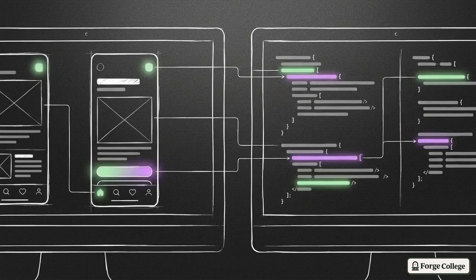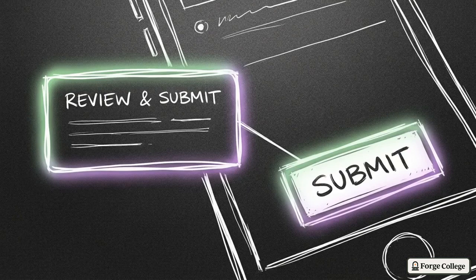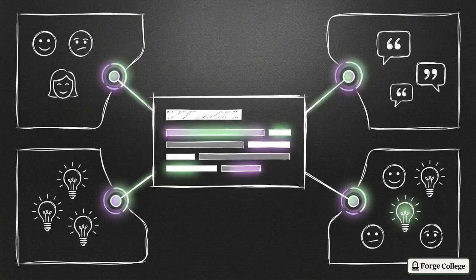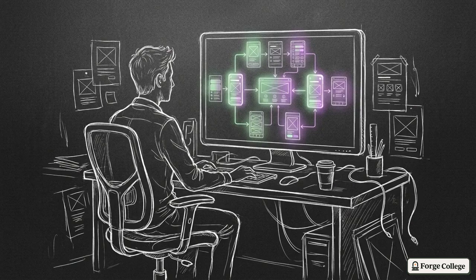The second pillar, traceability, ensures that every build is backed by the why behind the research. Engineers need the specific layout to follow, but they also need the logic behind those choices to do their best work. We provide that logic through design annotations. As you can see in this sketch, an annotation is like a digital sticky note attached directly to the screen, explaining why a specific button is placed there or how a menu should behave. These notes link back to the empathy maps we created earlier. They prove that your design choices are based on real user needs and data, not just what looked cool at the time.